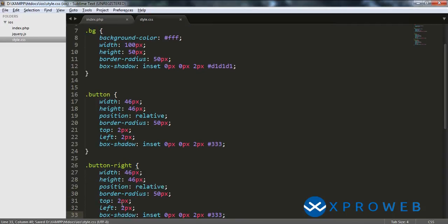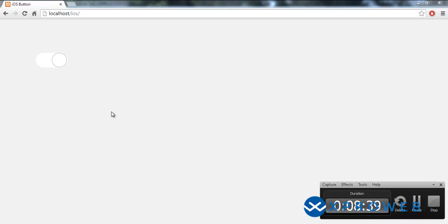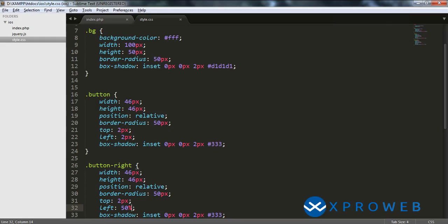Oops, 50%. Refresh, and you can see that the thing is right there. Let me just add about 51%. Sorry about that. So let that be 51%. Where is that? It is, yeah, 51%.